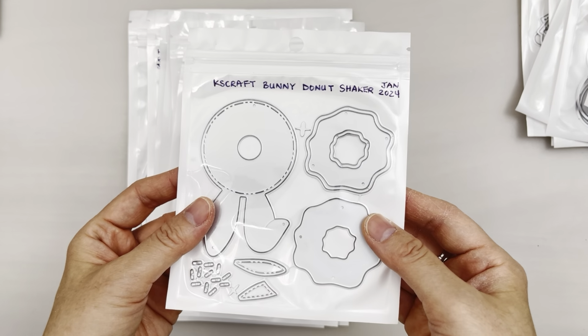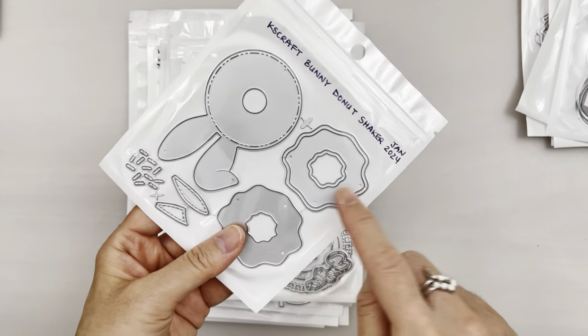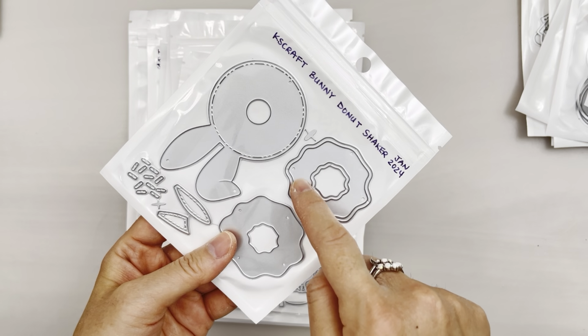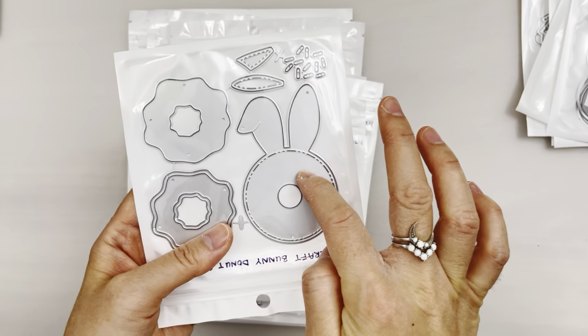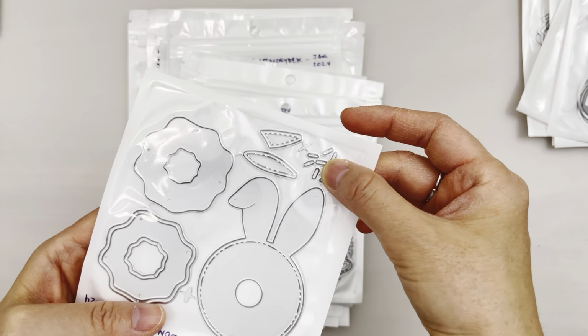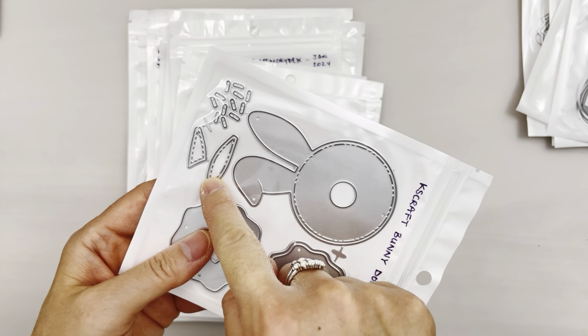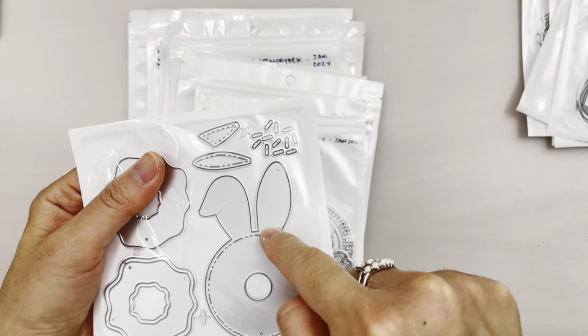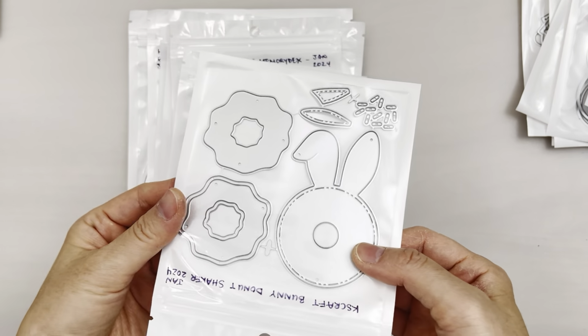Here we have a KSCRAFT bunny donut shaker. It's really neat looking, and I love the donut. You can make it into a shaker and you place it onto this bunny head. It comes with some sprinkles, and I believe these are the middle of the bunny ears. So it goes right here, and one is right here, and it's super cute.